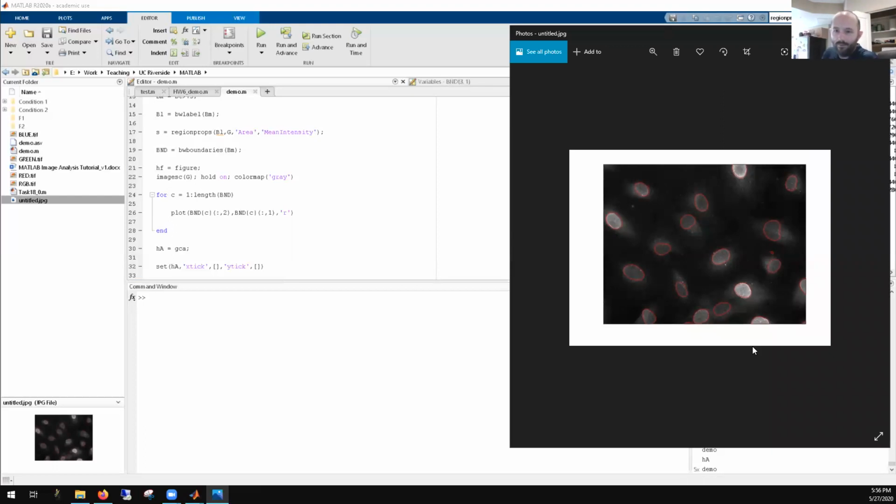We have 5 minutes left, 6 minutes left. What doesn't work? I think I know the answer, but I'm just curious. I got to go before 6 to get ready. Two things. Thing number one, if I want to save a whole well image, I can't open it all in MATLAB because it uses up too much memory. Thing number two, I don't like how there's a white border around the image.